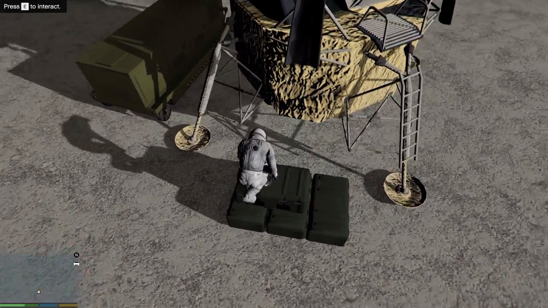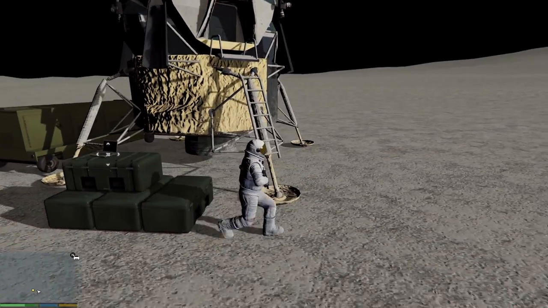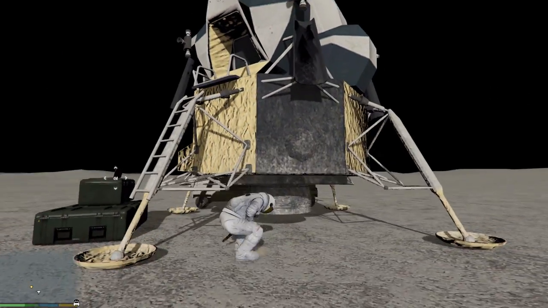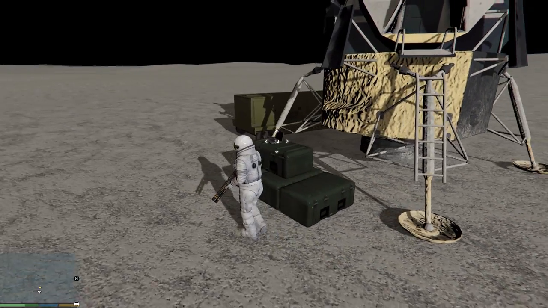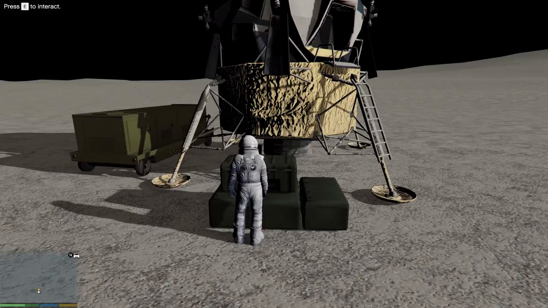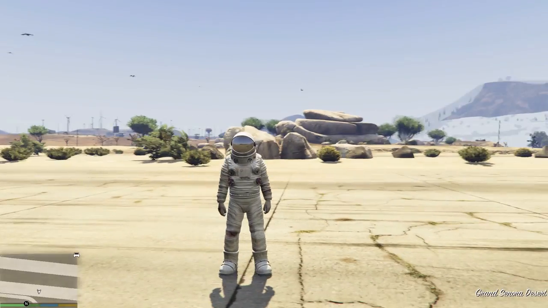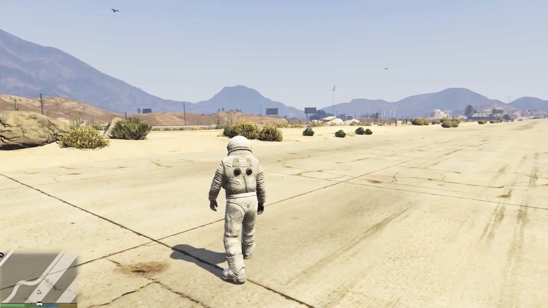Uh-oh. Oh. How do I interact with it? Oh, God. Can I get... No, I can't seem to get in there. How do I inter... Oh, my God, it did say E to interact. It was covered up by my counter. Oh, God, it took us back to here. We're on the planet again. Interesting.